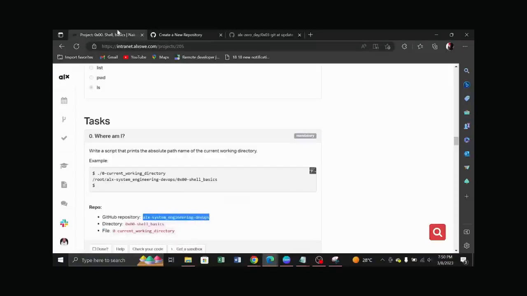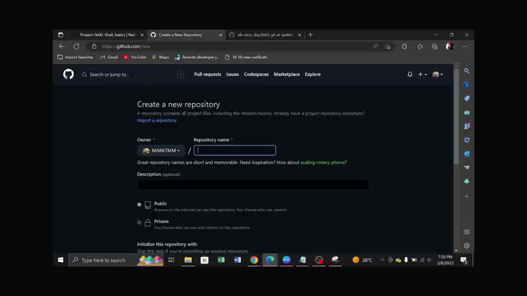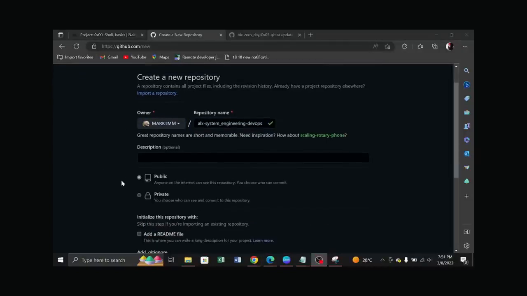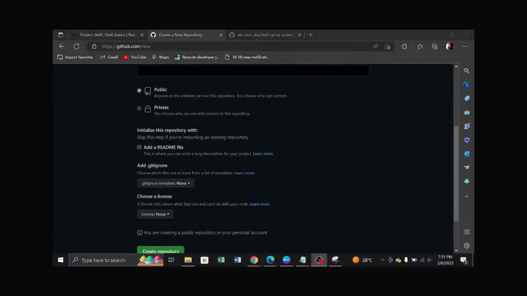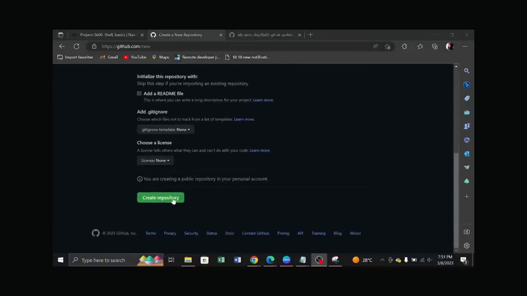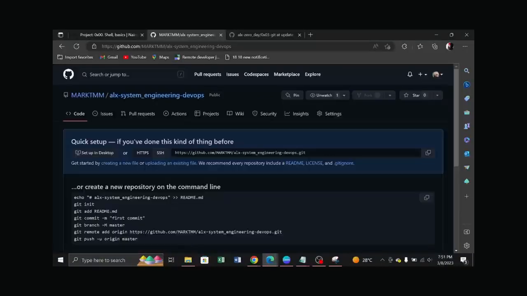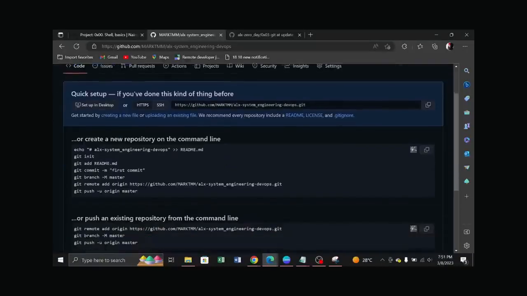We'll copy that and paste it here. And after doing that, you can scroll down. Yes, it will be public. You can scroll down to create repository. And we have now created our repository.